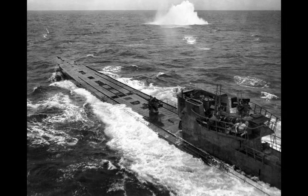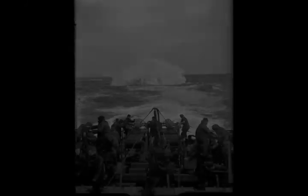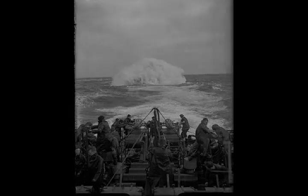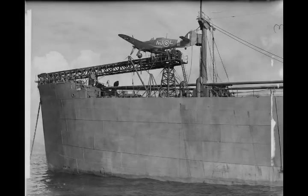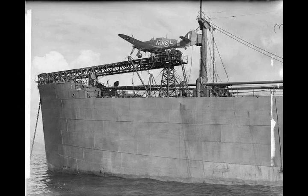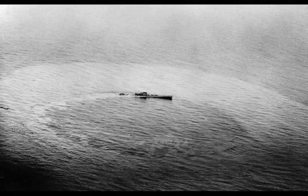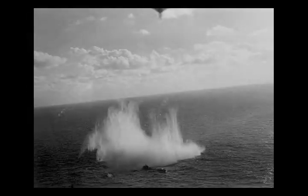The power of a raider against a convoy was demonstrated by the fate of Convoy HX-84, attacked by the pocket battleship Admiral Scheer on 5 November 1940. Admiral Scheer quickly sank five ships and damaged several others as the convoy scattered. Only the sacrifice of the escorting armed merchant cruiser HMS Jervis Bay and failing light allowed the other merchantmen to escape. The British now suspended North Atlantic convoys and the home fleet put to sea to try to intercept Admiral Scheer. The search failed and Admiral Scheer disappeared into the South Atlantic, reappearing in the Indian Ocean the following month.